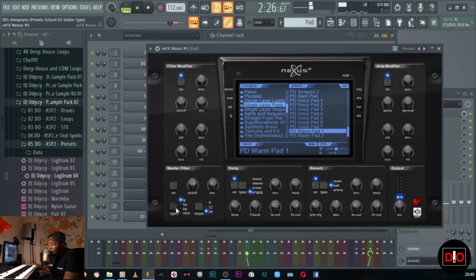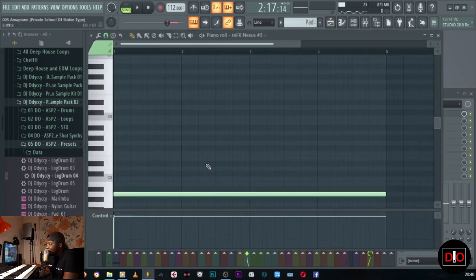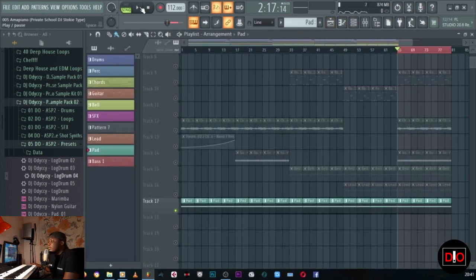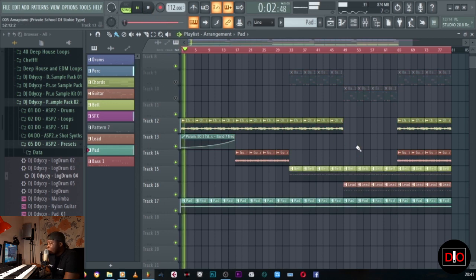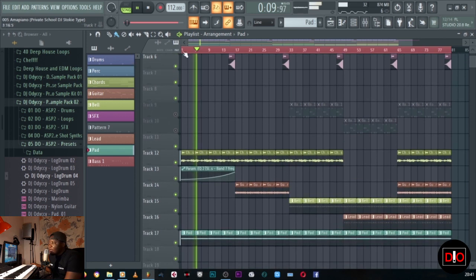And I also use Nexus on this, and it's the one pad inside single layers, because I wanted to use something which is not going to be heavy, so that I can be able to make this tutorial. I guess I still used heavy stuff because we still had glitches, so now we're better. There's no glitches anymore, guys. And that's how it looks. It's just one straight line for the pad, and then we play this whole thing without these ones. You'll hear the pad better at the beginning, while the other sounds are still coming in.